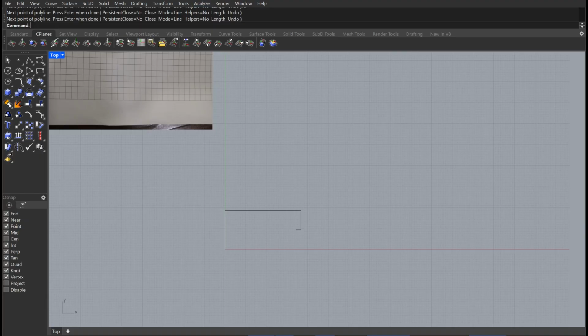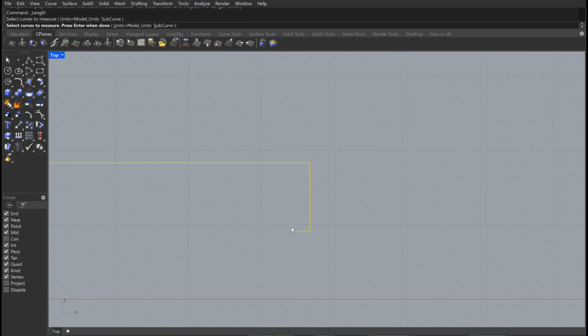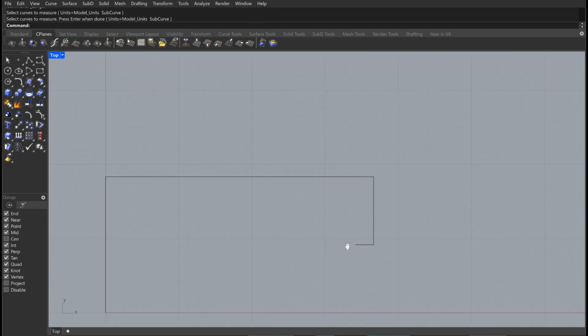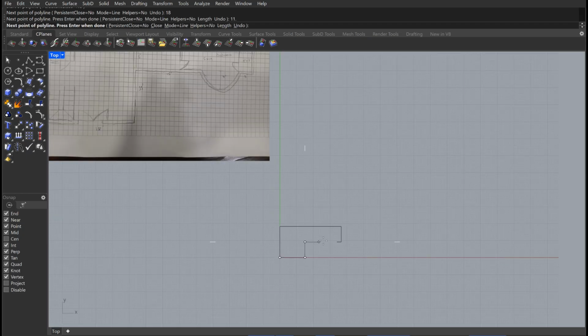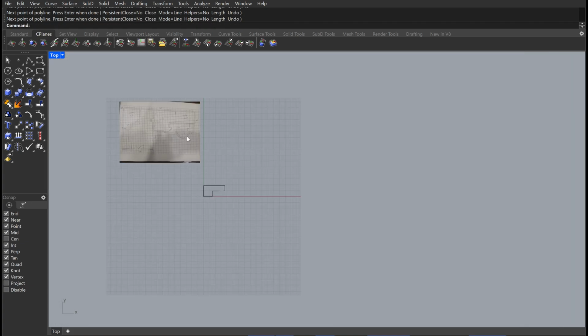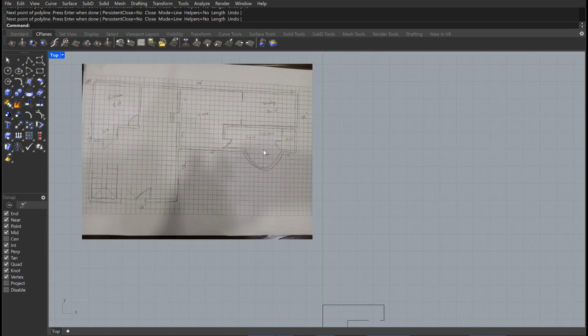So let's use the analyze tool now to measure the length from this. Actually, I don't want to measure this. So we'll start from the other end because I don't want to make inaccurate measurements from here. So we'll activate the polyline again. Start from here. We need to go 18 feet. And now we need to go 11 feet up. So 11. And now we need to go across 15 feet. So 15. Enter. Okay, now this is starting to look more like our floor plan over here.